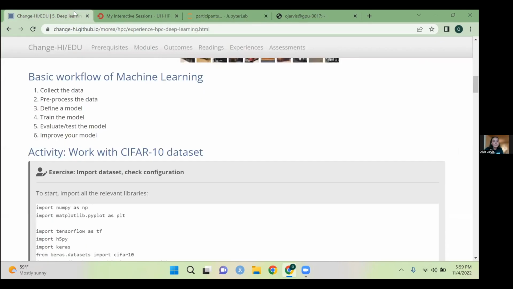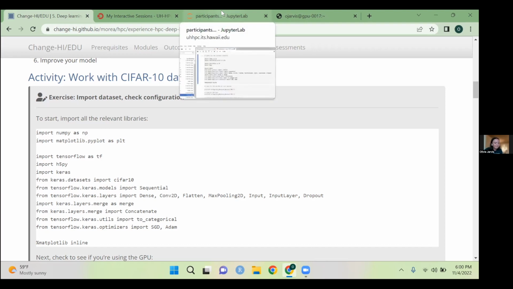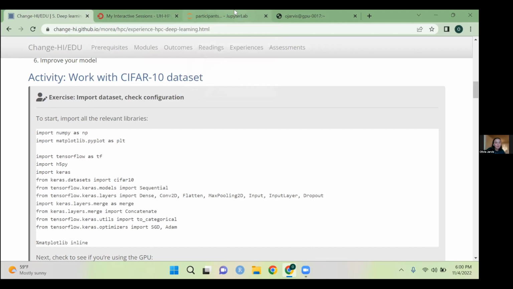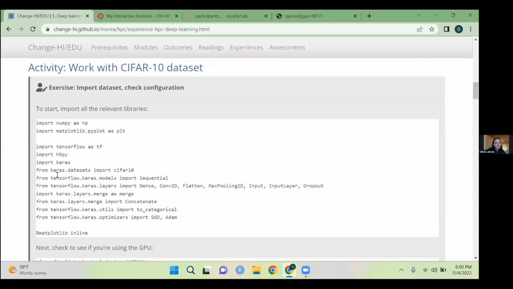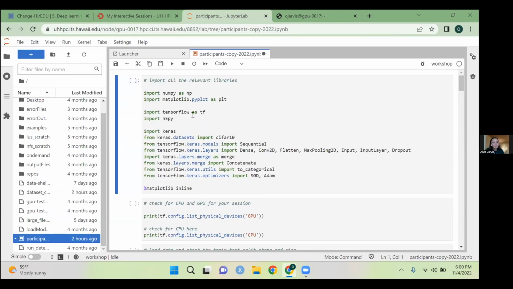If we're all good, again, stop me or feel free to put in the chat or ask your neighbor if you run into anything. This first activity is where you want to import all the relevant libraries. All of the code blocks that are in the HTML, I put in the notebook, so you can just follow along and run each of the cells. In order to run a cell, you'll select the cell and see this blue vertical line, and you'll hit the play button to run the cell.